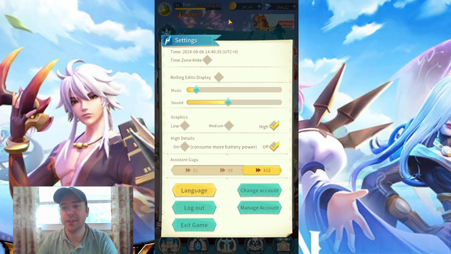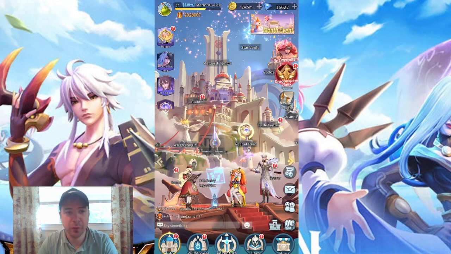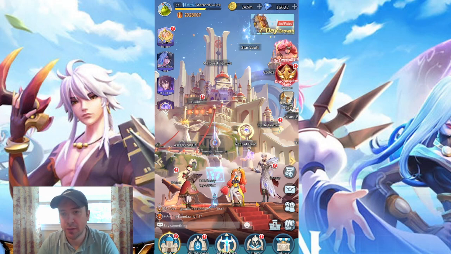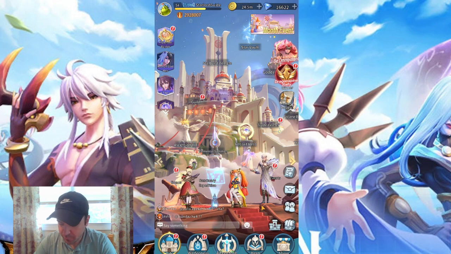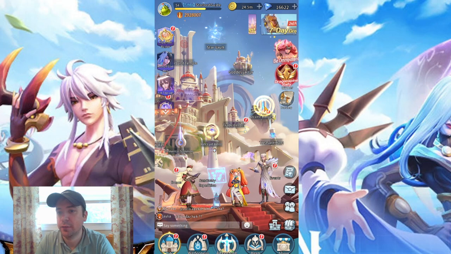That's going to save you a ton of time just for any fights that you cannot skip, the memory corridors, the Abyss Tower, followed by the blacksmith reset.